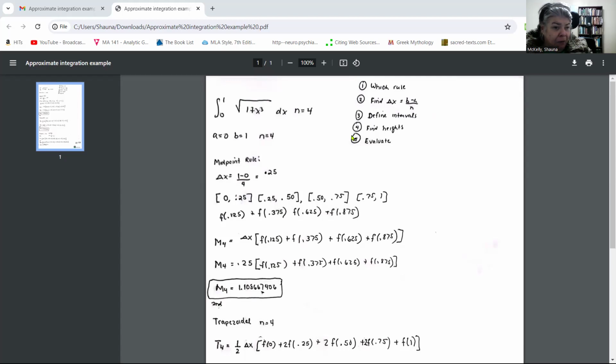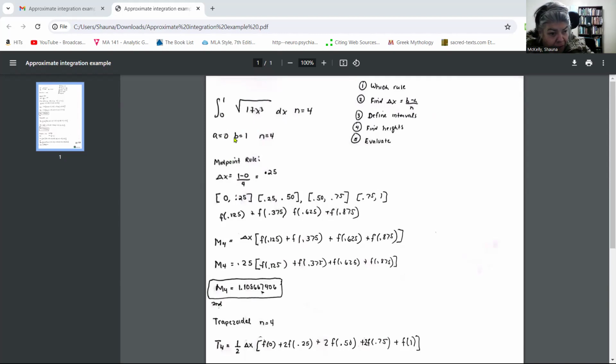So the way this works is we take this function, and if you graph it, we divide it into however many subdivisions we want. In this case, they gave us 4 subdivisions. And you have an interval, a finite interval. In this case, we're going from 0 to 1, and we're dividing that interval into 4 parts.